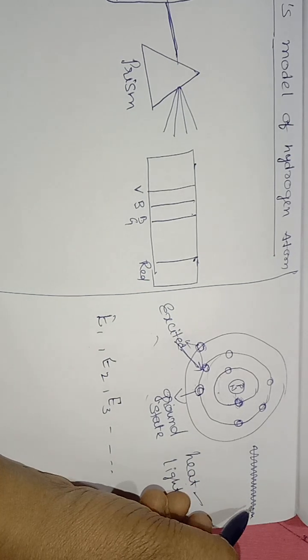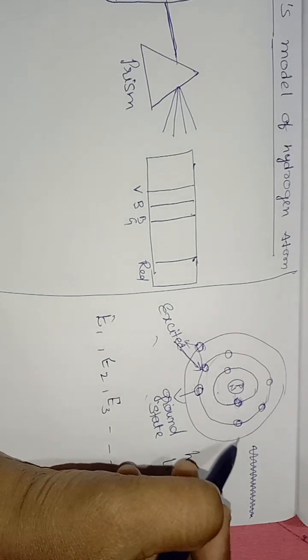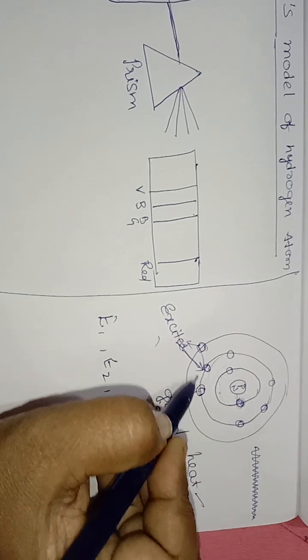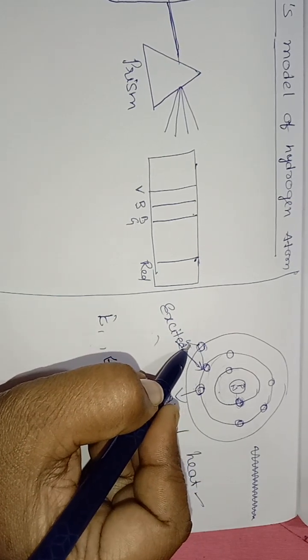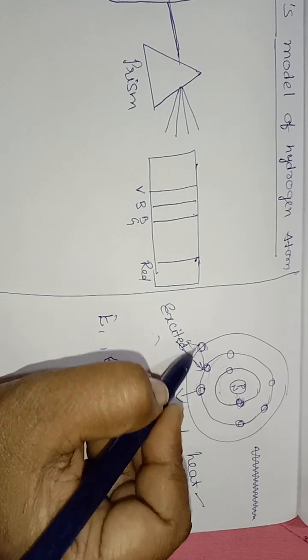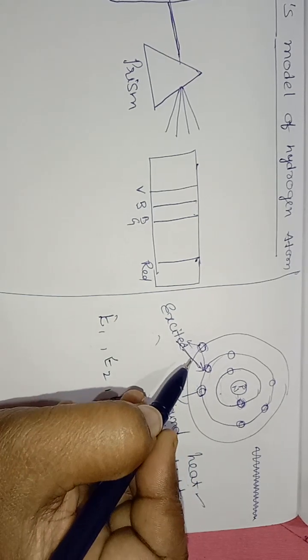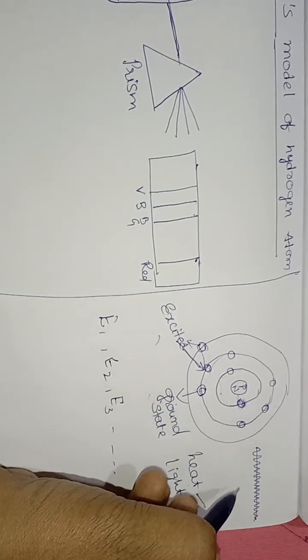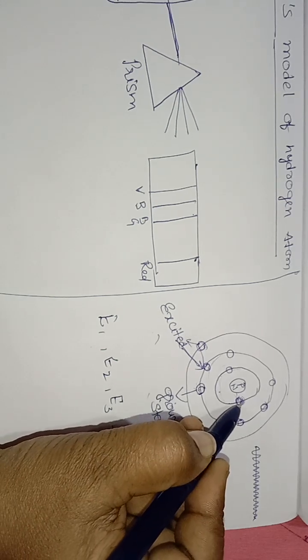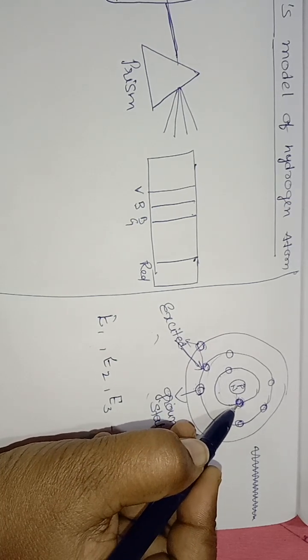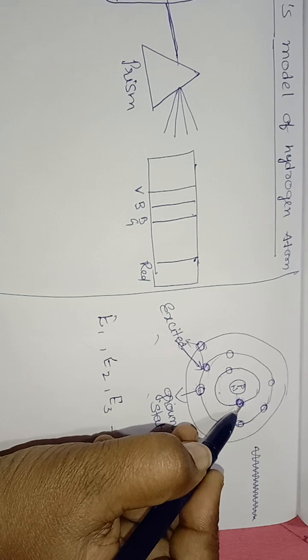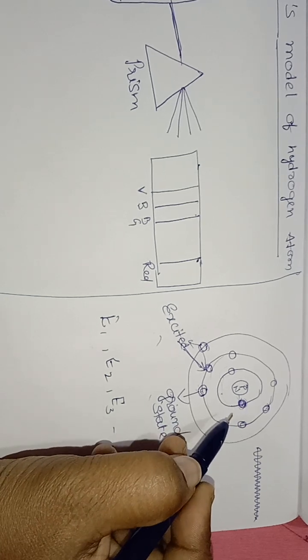So if you are giving this much of the highest frequency to any electron, it jumps from the ground state to the excited state. So will you say this is the ground state of the electron? No. So this is not possible. In this way we cannot find the exact state of an electron, or where we find an electron in an orbit. Okay.